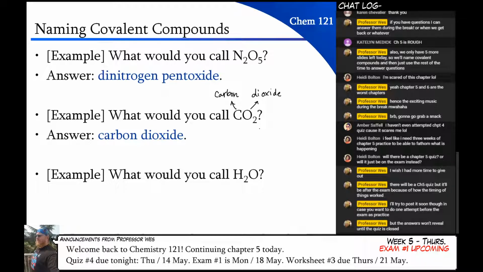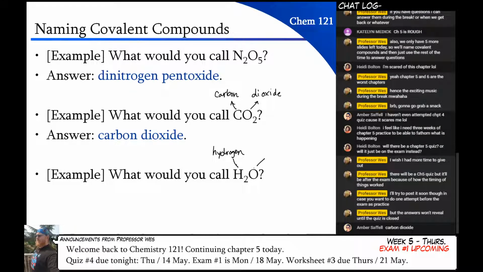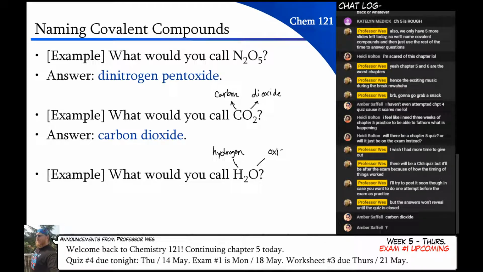How about this one? Not allowed to call it water anymore. You have to call it by its proper chemical name. You can call it water all you want, I don't care. But we'll do the same thing. What is this element called? It's called hydrogen. What is this element called with ide? Oxide. Good. Now I have to go in and fill in the prefixes. I got 2 of these, so I'd go 2 for hydrogen, dihydrogen. I have 1 oxygen, so I'd go monoxide. And there's its name.